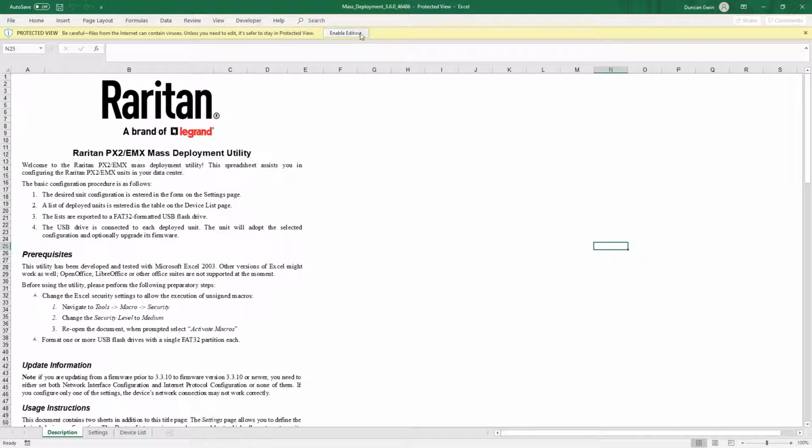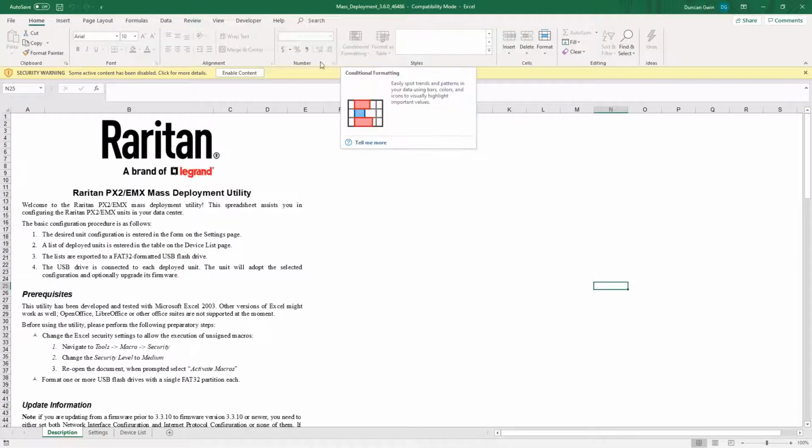You see you have to enable editing. One important thing here is that this worksheet uses Visual Basic macros, so in order for it to do what it does, you will have to have macro support. If you have security measures in place, we have some instructions down here to change the security level if you have the privileges to do that. If not, we recommend, of course, getting permissions to do so, as this tool will save you time.